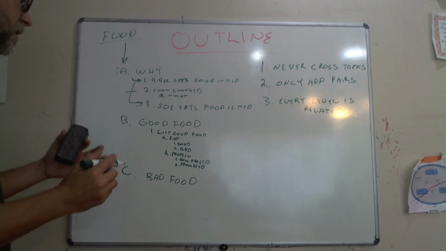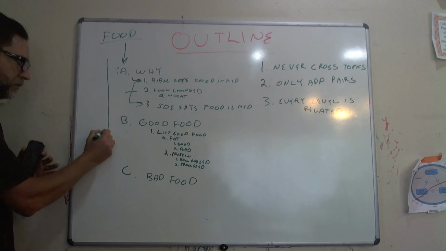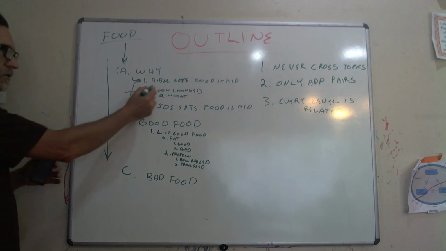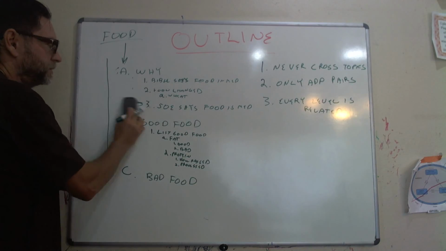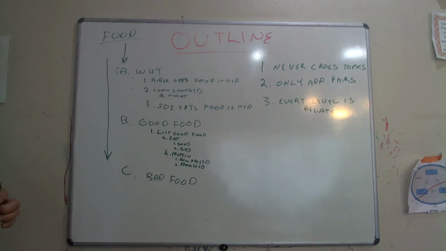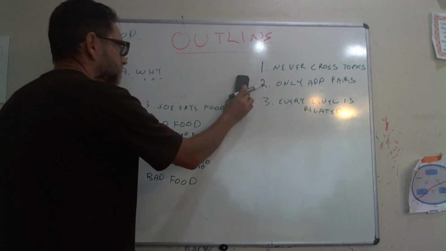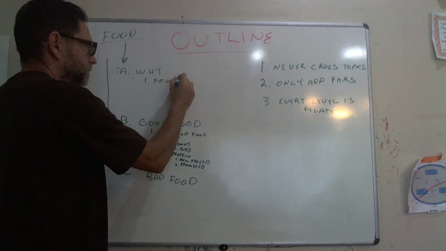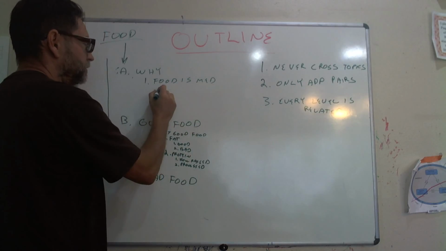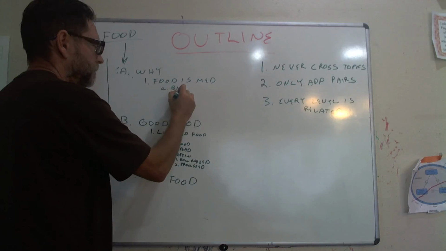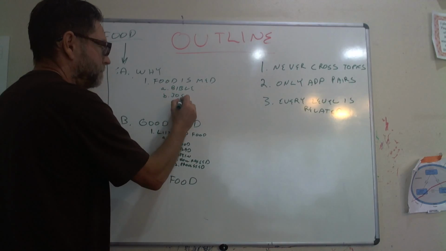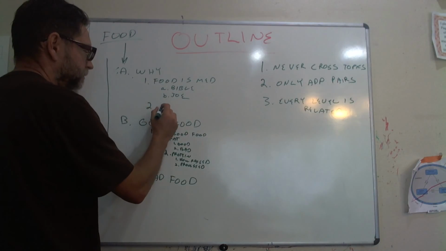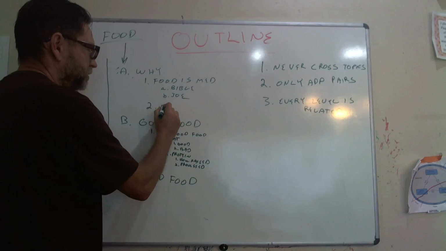Writing or presenting something is all about a train of thought. A train is one car after the other where everything builds on what you said before. This completely destroys that. So how do I fix this? If this is what I really want to say, how do I say it? It's real simple. What I do is, food is medicine. Why? Because Bible says so, and because Joe says so. I just fixed my outline. And then the second thought is, food has changed.